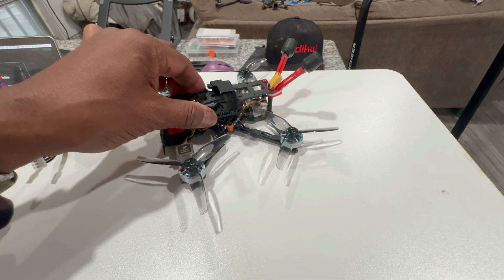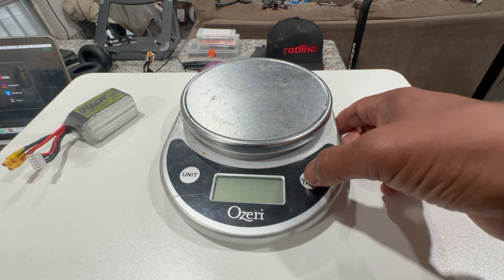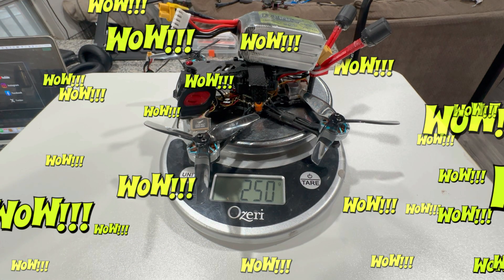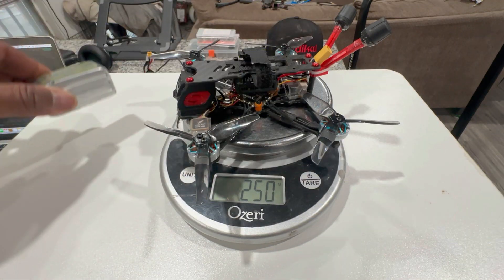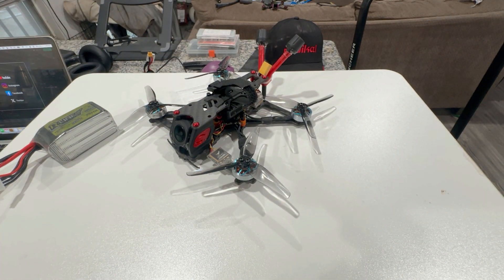Okay, maybe my scale is off so let's try another scale just to make sure. I bought two scales to make sure I was safe when going abroad — because while no one's really going to come out and weigh your drones, if they did, what would happen? With the 850 — boom guys, we did it! 250 grams with the DJI O4, everything you need for long range. You're going to see the stress test in a minute — flying it in the test zone, going long range, seeing what this drone can handle in slight winds.